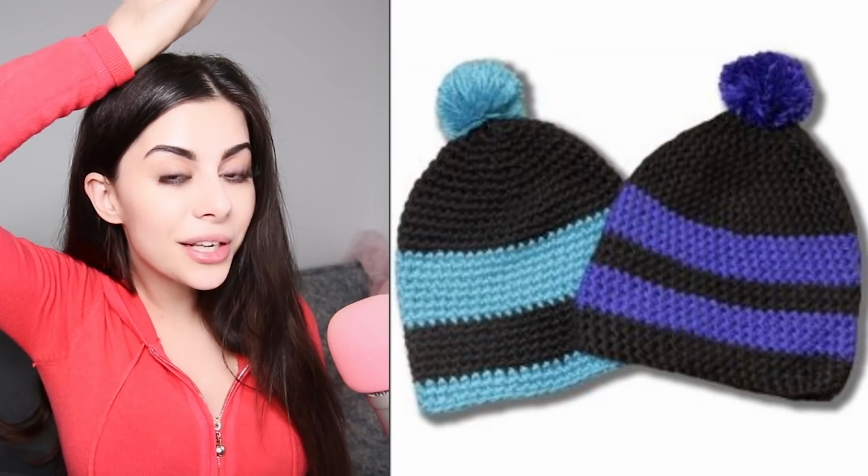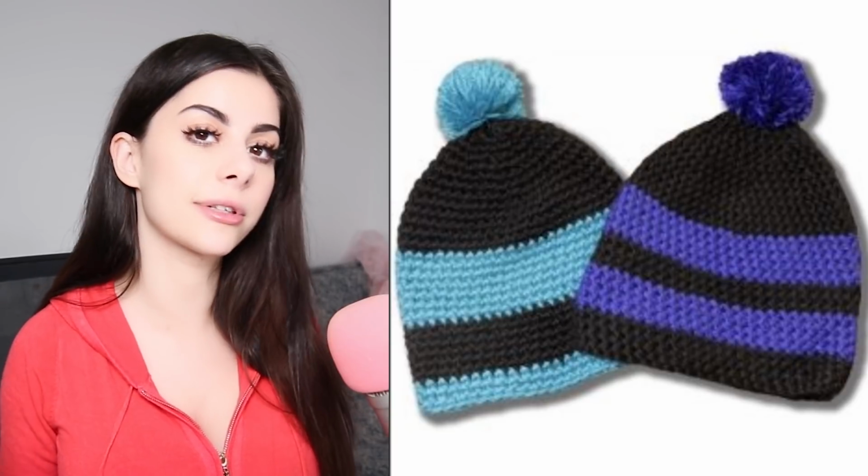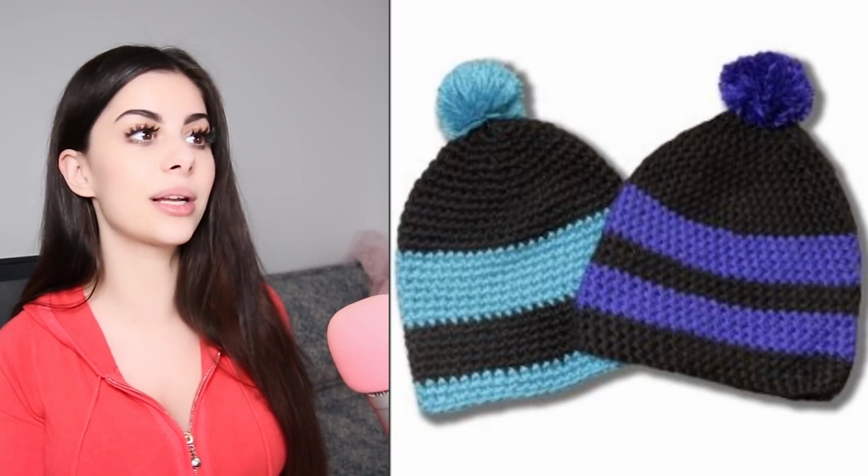What's the little bobble thing that's on top of your hats? I mean, it's cute, but that's not really why it was there in the first place. It was actually invented so French Marines didn't hit their heads on the low ceilings in the boats. So they would feel it brush against the ceiling and know, oh, my head's gonna hit.